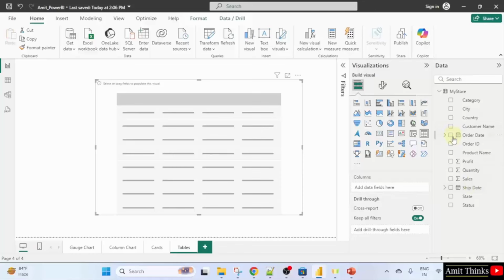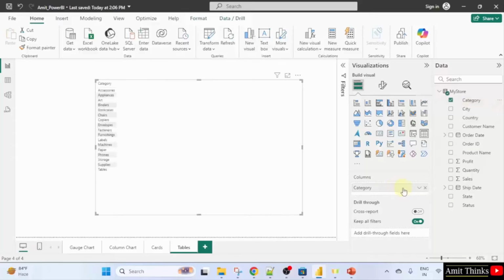We will click the columns for which we want the data on our table. We will only select some columns. You can drag them here. I'll start with category. Okay, then you can go for sum of profit.